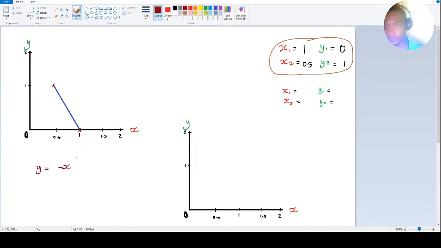So let me just get the eraser. Wow, this is totally not like Photoshop. So here we are again. So we know so far negative 2x. But we have one little problem.